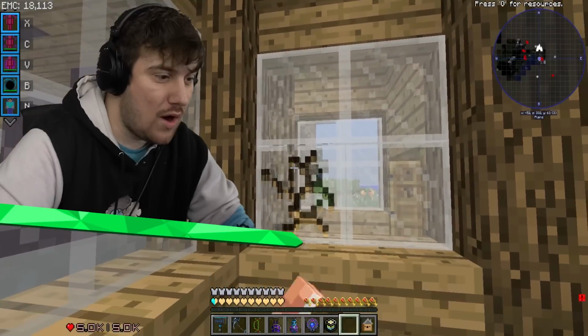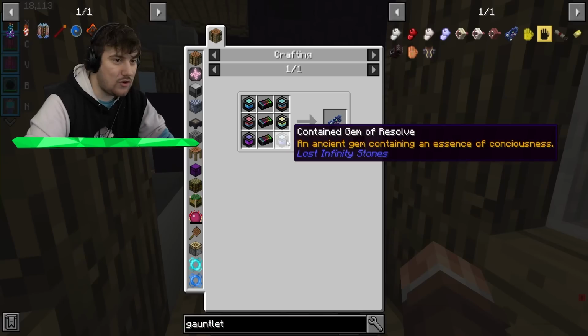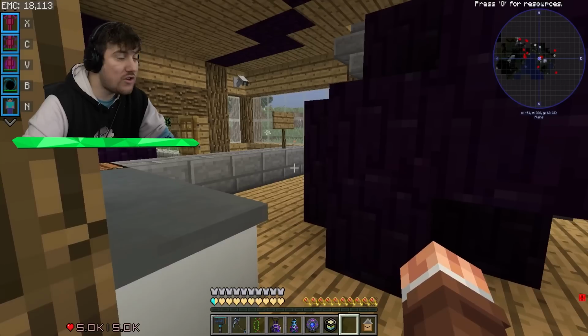Go. Okay, so what I'm looking for in here is the last stone that I'm gonna need. So we have the, wait, do we just need Resolve? Is Resolve the only one? No, Resolve is the one I get from my flask. We need the Ingenuity one.